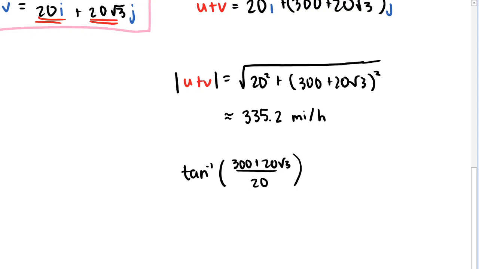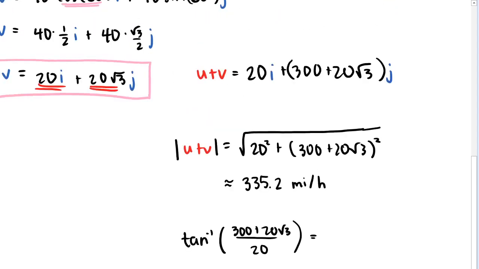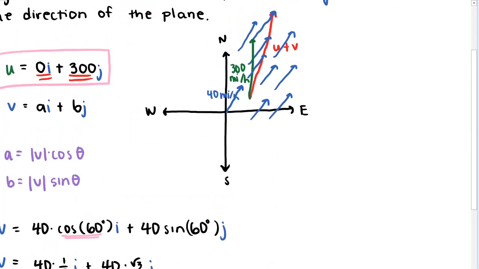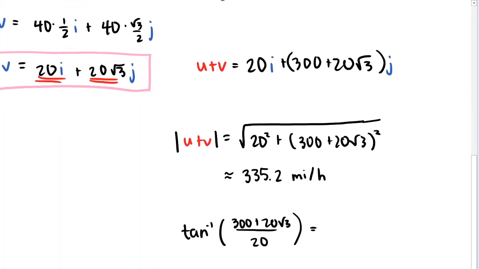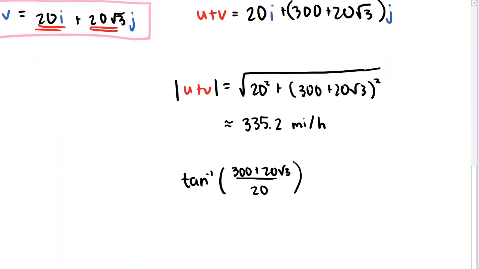And so if we take inverse tangent of this vertical side length divided by the horizontal side length, tangent inverse gives us an angle. And because this vector is leaning to the right, tangent inverse will give us the accurate angle of this vector. And that ends up being, I guess I shouldn't say equal to, this is approximately 86.6 degrees. So we don't have to add 180 degrees because tangent inverse gives us angles between negative 90 and 90, and that's fitting with our picture.